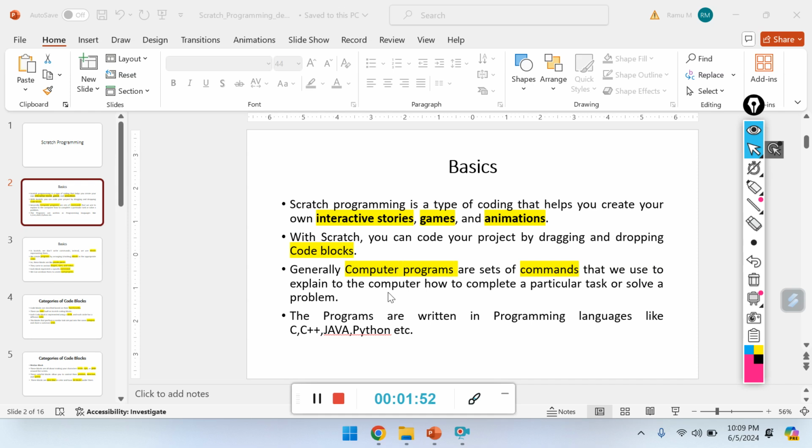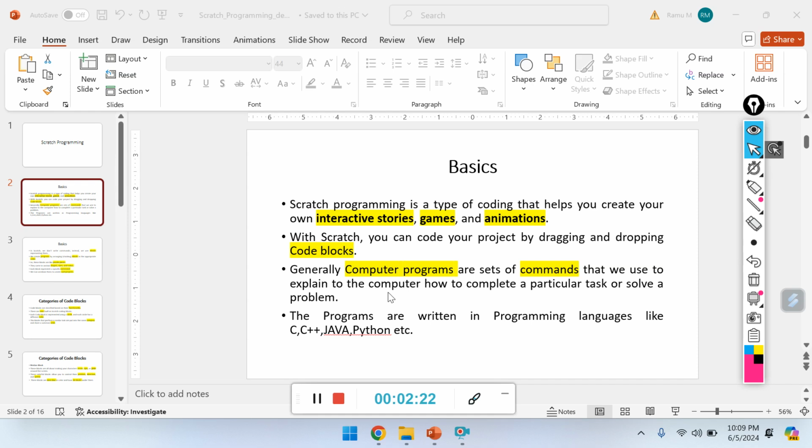Computer programs are set of commands which will have some kind of instructions to complete any kind of activity. So we will send the instructions or commands to the CPU so that the CPU can solve a particular problem. Generally, these programs are written in C, C++, Java, Python, etc.